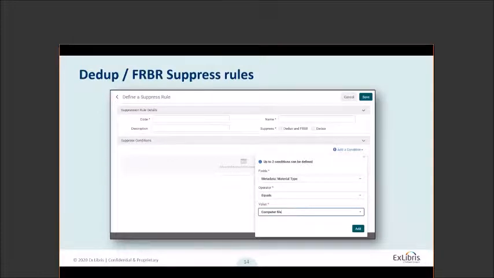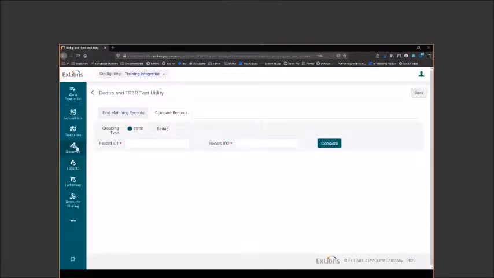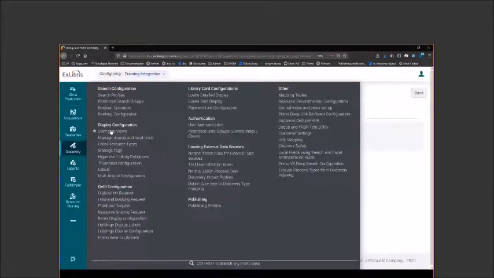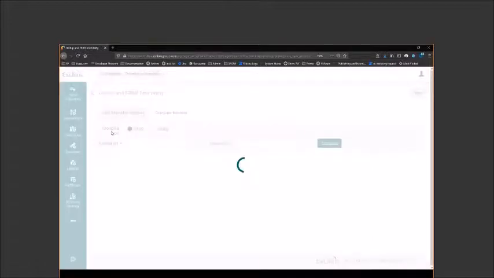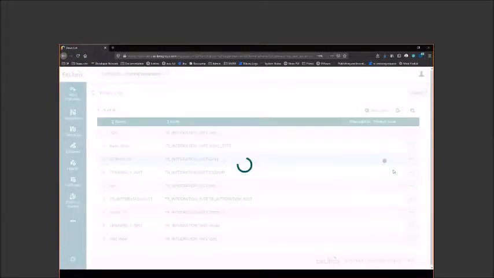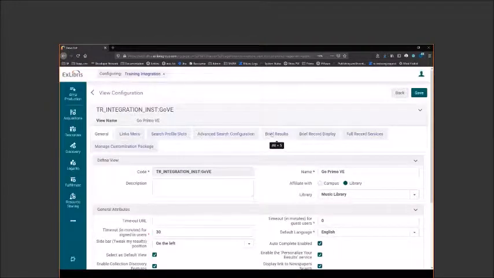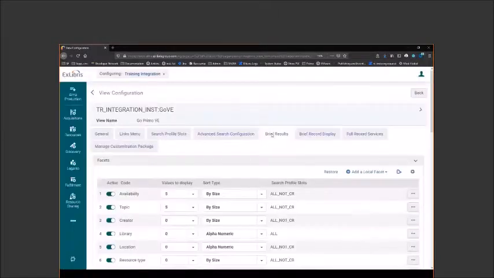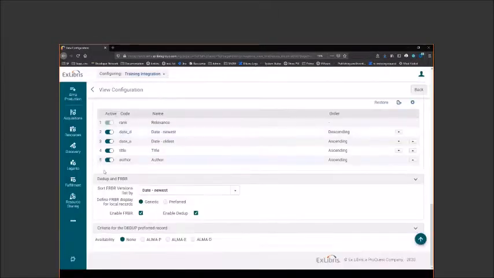Dedup or FRBR functionality can be suppressed altogether by disabling them in the Brief Results tab in View Configuration. Okay, display configuration, configure views, edit, Brief Results. Scrolling down to the bottom of the page, you have settings.